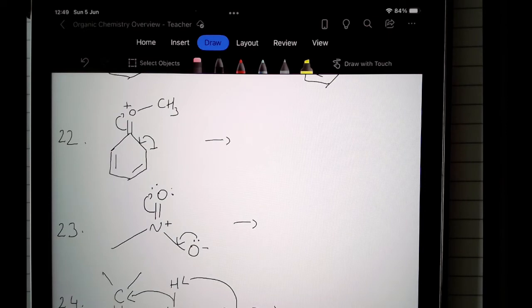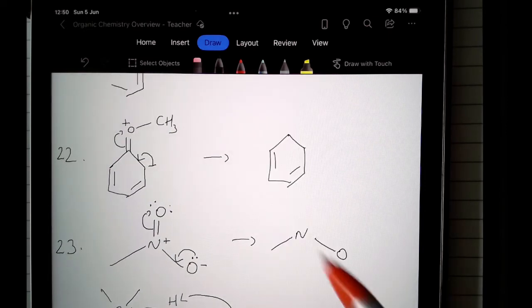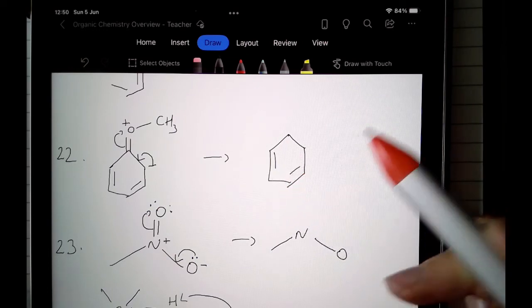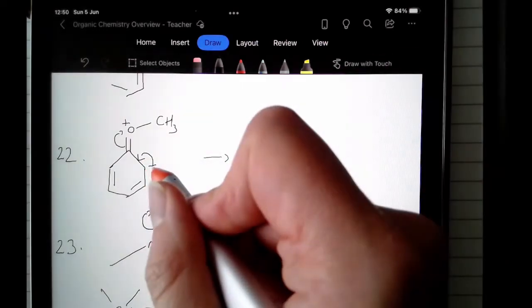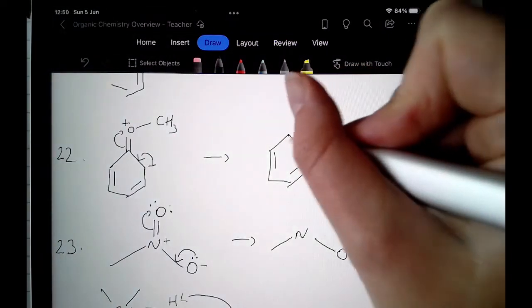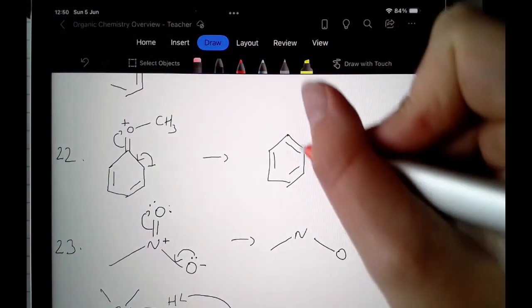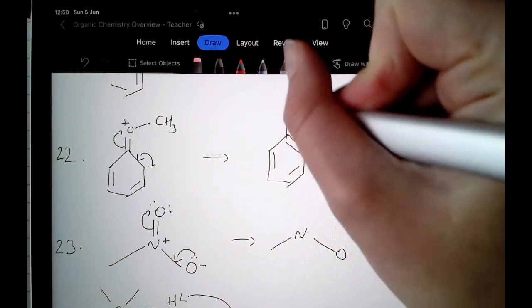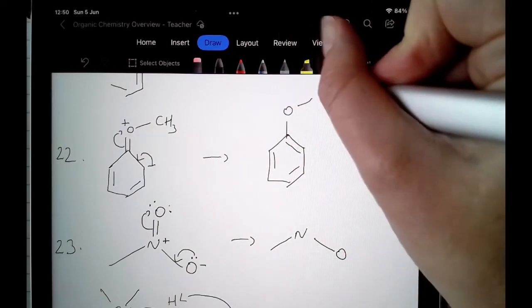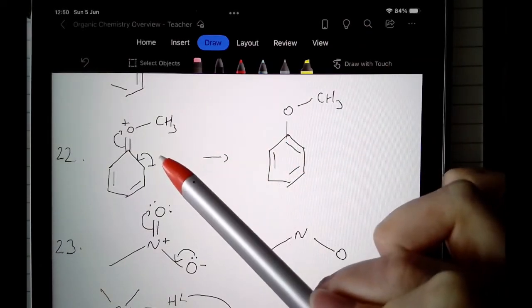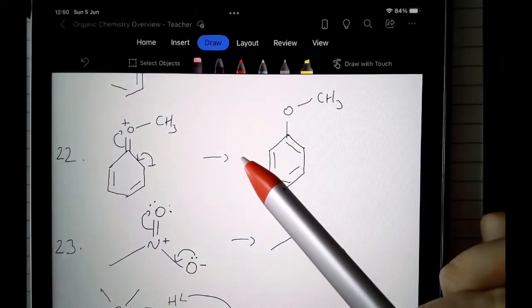Press pause. So I've just started drawing this one out, okay? These 2 bonds I can fill in straight away because they're not changing. And then here I've got the electrons moving from this carbon back into this space, so I'm forming a double bond there. In order to form a double bond, the double bond that was to oxygen is going to break. So I started with a negative charge and a positive charge, and I now end up with something neutral.